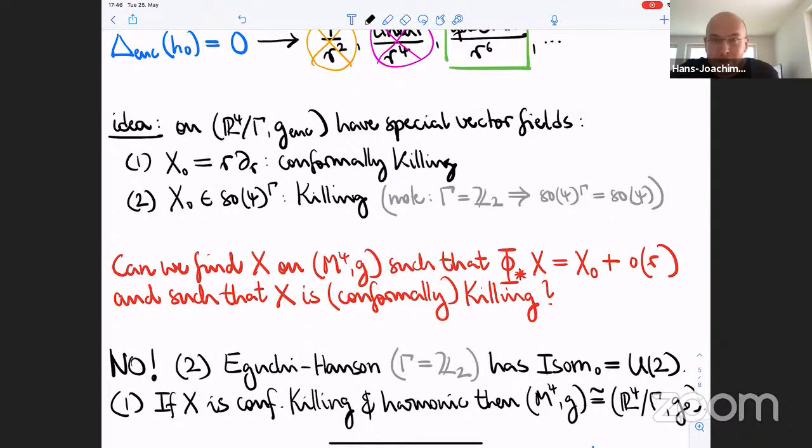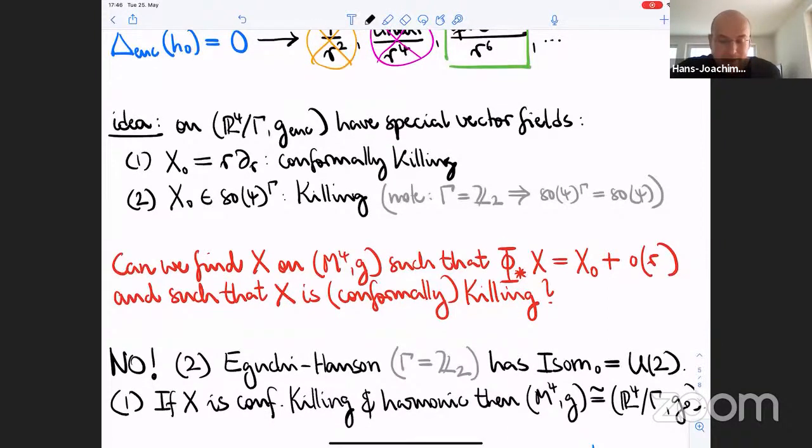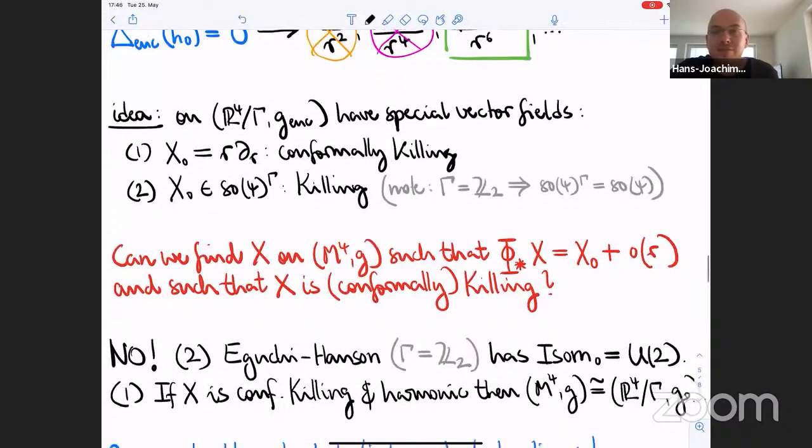So you literally never have this conformal Killing extension except in the trivial case where your manifold is isometric to its asymptotic cone. I shouldn't say manifold, it's only an orbifold really in this case, but that doesn't make a difference to anything I'm talking about. Well, so that goes in the right direction. This goes in the direction of this rigidity theorem that I'm aiming for.